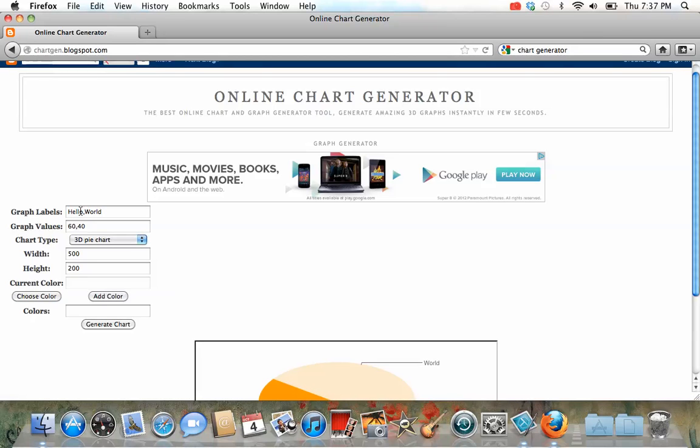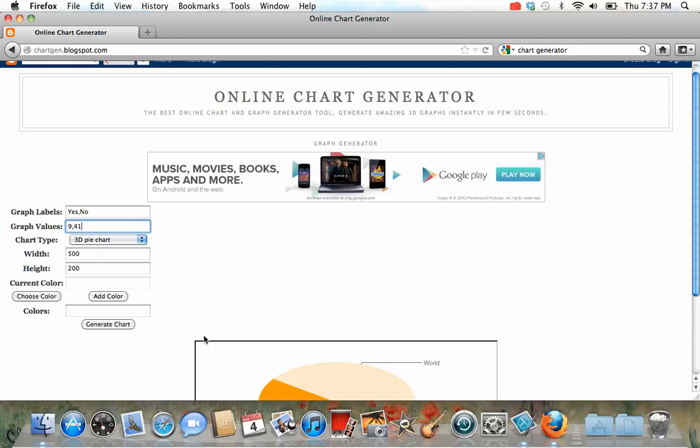What you do with chart generator is you come here and you can choose the kind of chart you want. I like pie charts. I think they're easy. But you can do a line chart, anything you want to, okay? But we'll stay with a pie chart. And then you type in the answers to the questions. So if you had a yes-no question, you would type in yes, comma, no. Then you type in the number of people who said yes and the number of people who said no. So if 9 people said yes and 41 people said no, you type it in like that.